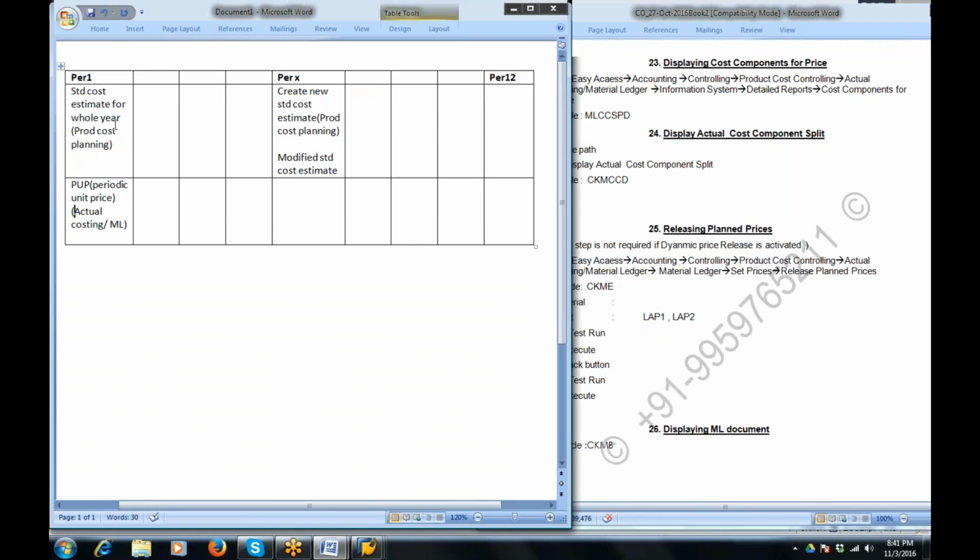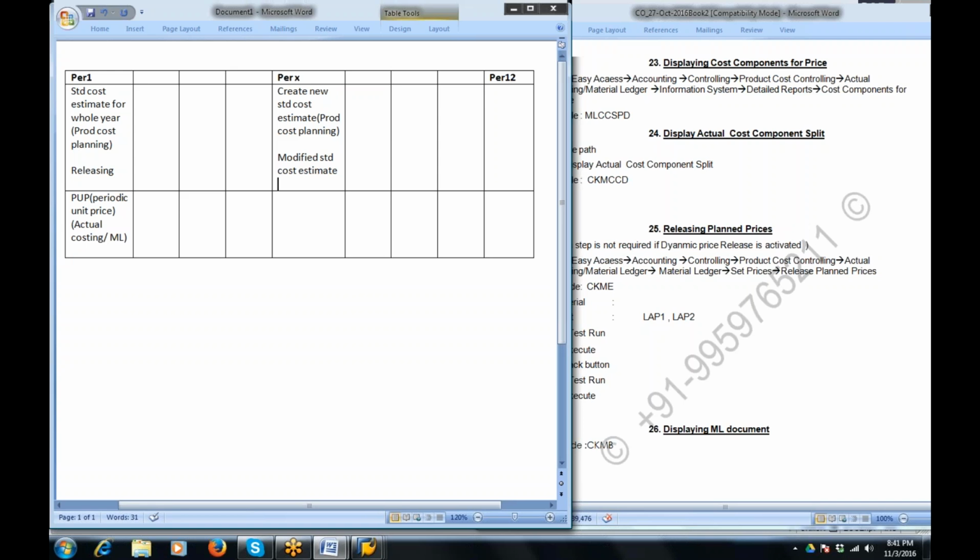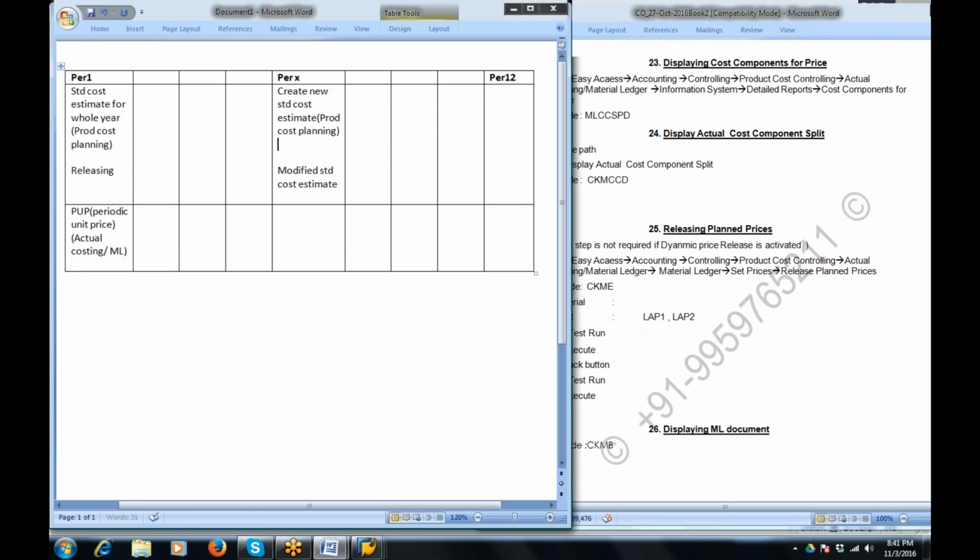Here we create a standard cost estimate and we release it, with marking and releasing both.